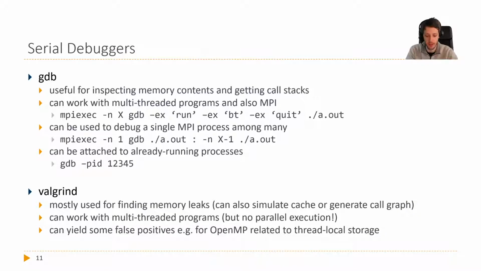So I have an example here where we're simply running a program with MPI exec, giving the number of processes, or the number of ranks, running GDB, and then -ex tells GDB to execute a certain command. In this case, we tell GDB when it starts up, first, I want you to execute run. I want you then to execute bt after stopping at some point. Obviously these will not run immediately, but after running, GDB will only execute the next command if it stops at some point. Could be a breakpoint, could be some seg fault, whatever.